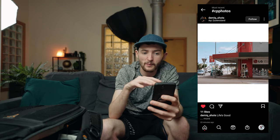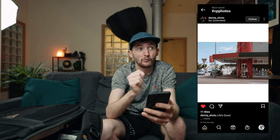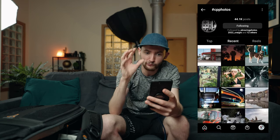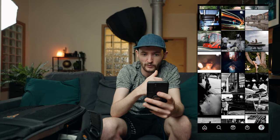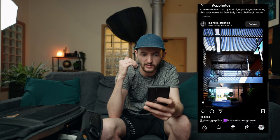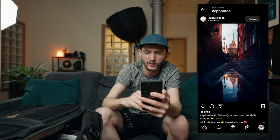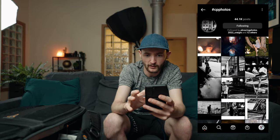Now let's have a look through the hashtag CPphotos and see what you guys have been creating. The first photograph is by DemiQShots - I really like the color grade, it reminds me of No Country for Old Men. Love that it's kept in landscape, it really works well. This silhouette shot is pretty cool by Tucker's Photos in Dallas, Texas. And this long exposure one by PJ is really cool as well. This reflection shot by Capture Best from Oxford is really ace - never been to Oxford but love the look of it. Great shot.